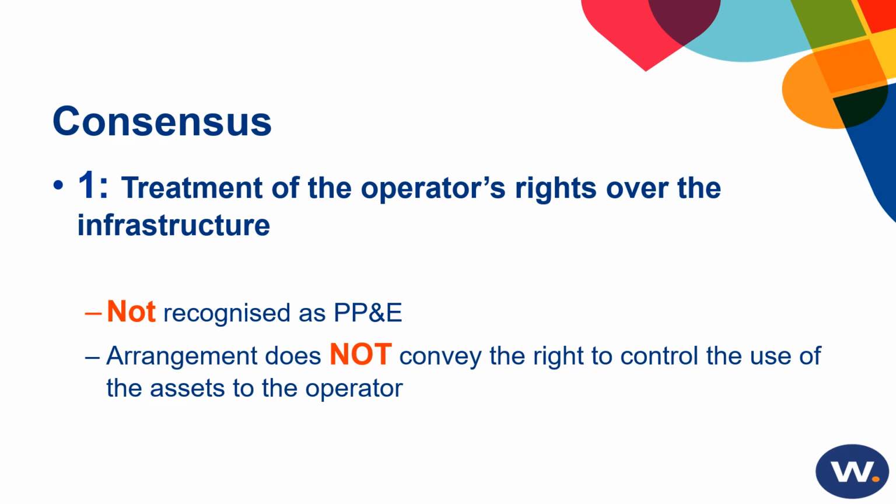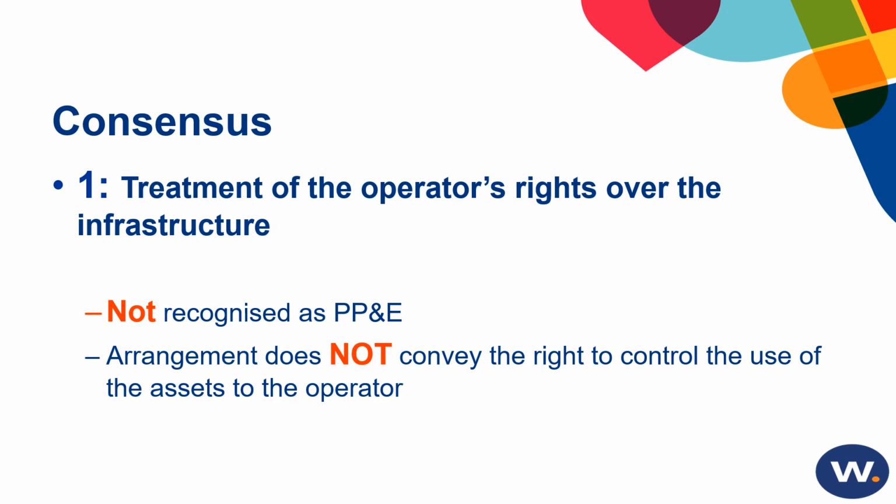So IFRIC 12 provides details of consensus which was reached on a number of issues which are of interest to users. We'll discuss all of these in the following slides. One would be how the operator should treat their rights over the infrastructure. Basically, does this arrangement give them the right to recognize these infrastructure assets as PPE?